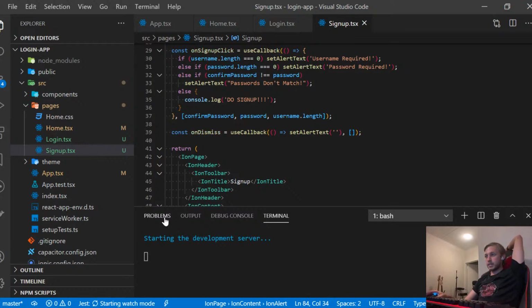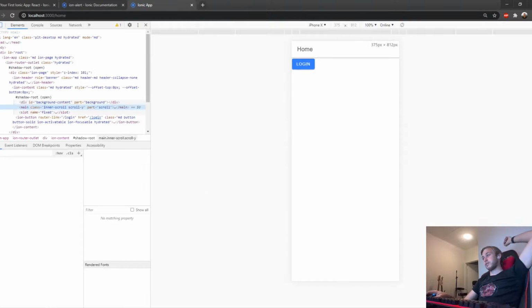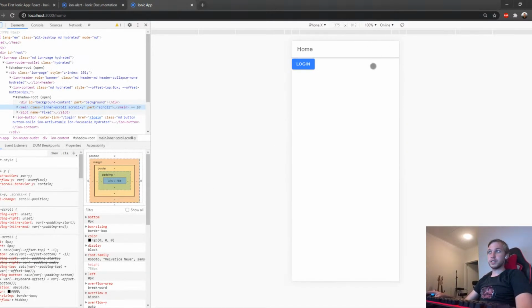Right, that's starting up. We have a new app busy getting up and going, so I'm going to close the other one. Close all these things. I don't need navigation. Ion alert was the last thing I did. Let's make it look like a phone again, just so that that's there.